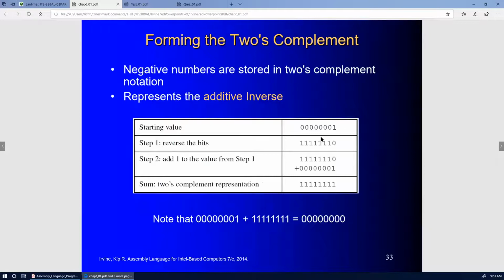And so the way that works is, first of all, you reverse all the bits, and then you add 1 to the whole thing. So let's say you're starting out with this number. This thing is just the value 1. Well, you reverse all the bits, and you get this, and then you add 1 to it, like this, and that ends up being this number. And so this is minus 1. This is the 2's complement representation of 1. So this is minus 1. And so you want to be able to take plus 1 and minus 1 and have it equal 0, and it does.